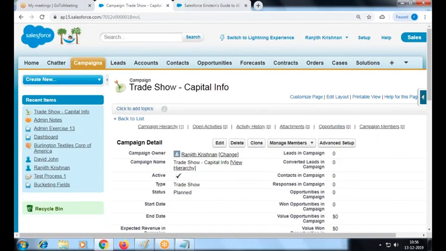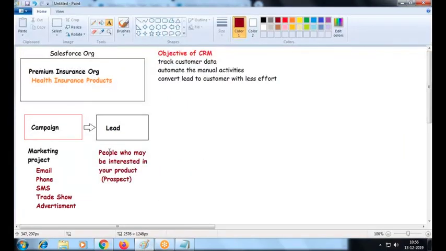Okay, but should I use this object only for campaigning purposes? It's your choice. But what is the main objective of the campaign object? It is there in the platform to store the marketing details. Okay, right. Next to campaign, we'll get the enquiries. So enquiries will only be generated from campaign alone.